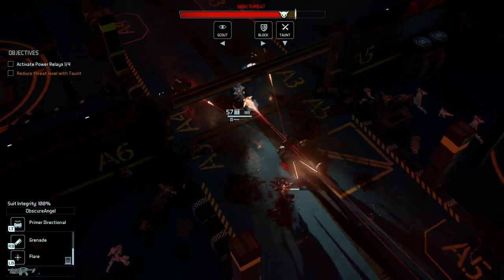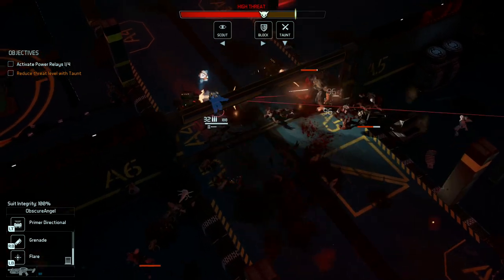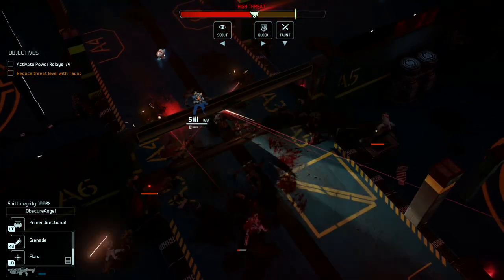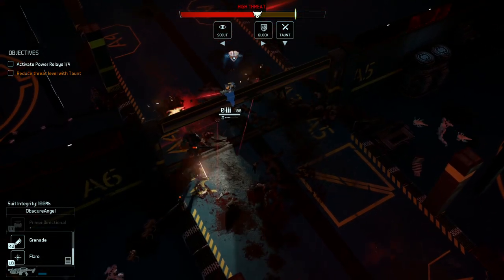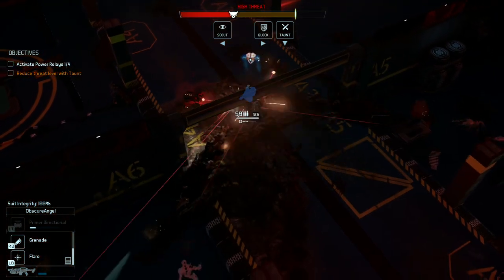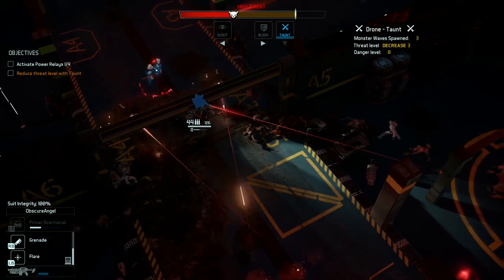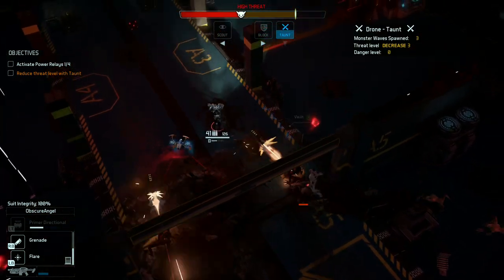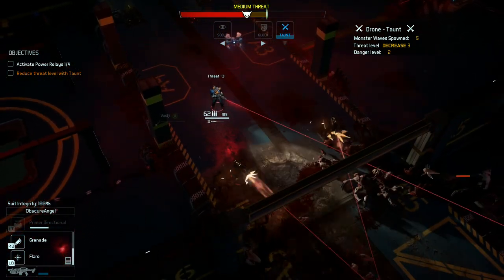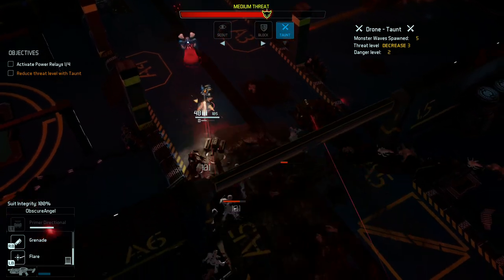Uh-oh. Oh shit, there comes a big one. Oh, let's try this primer directional. Whoa, amazing. So I think I need to use the taunts. There you go. Yeah, it reduces the threat level, this is useful.